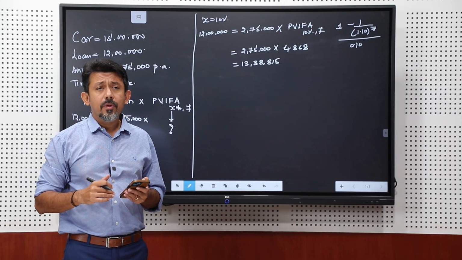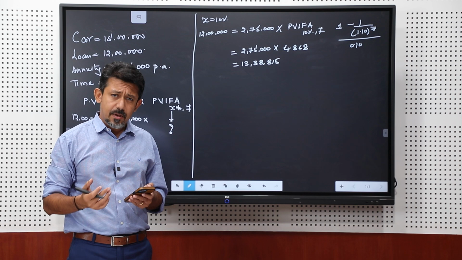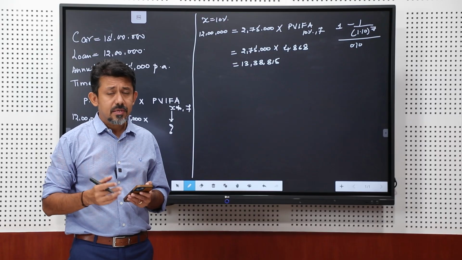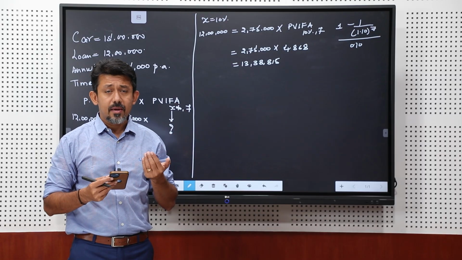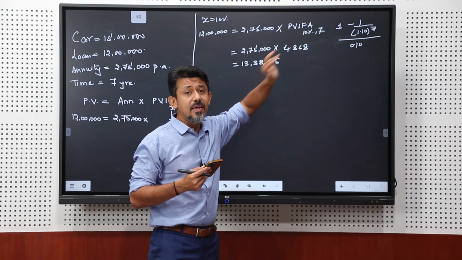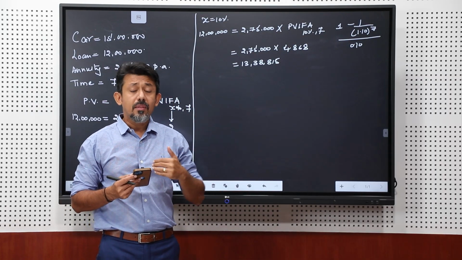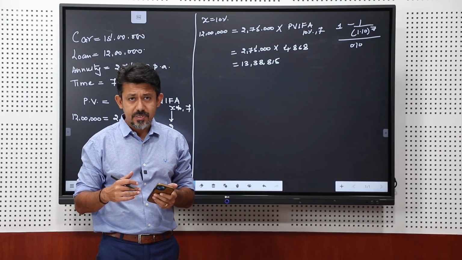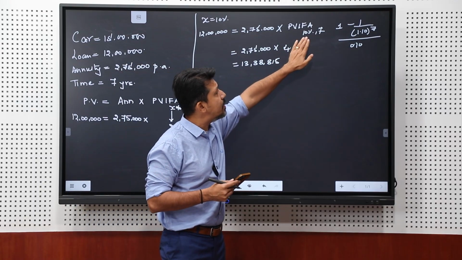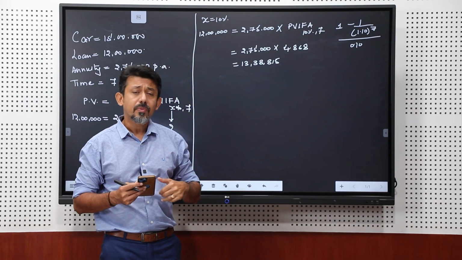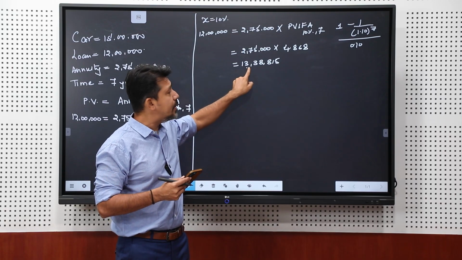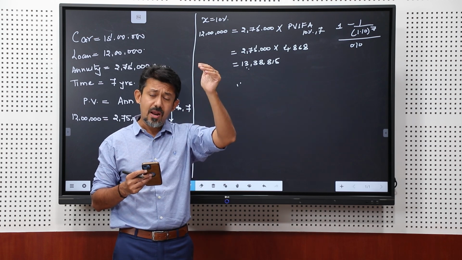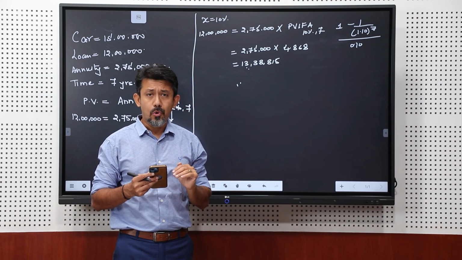lakhs. Now, when I said that the trial and error method helps in terms of conceptual clarity, what I meant is this, that you will now be forced to think, what is x? It certainly is not 10%. The next question that you've got to ask is, is this more than 10% or less than 10%? Now, suppose I were to jump from 10 to, let's say, 15% as an assumed rate, what will happen to your answer? Will it be 13 lakhs? Will it move to 15, a higher amount, or will it go to a lower amount?